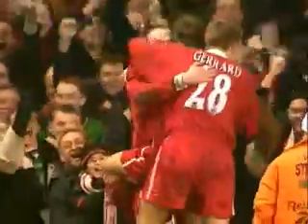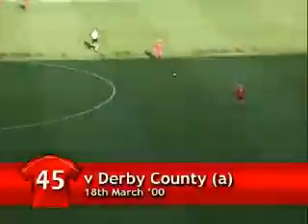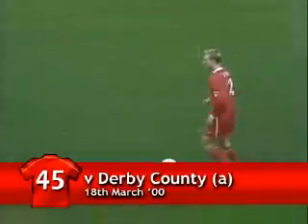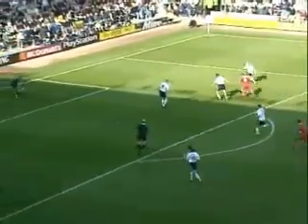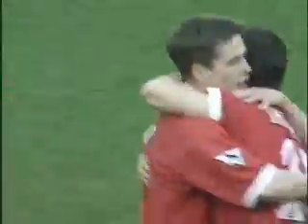Where did he arrive from? Michael Owen — great delivery from Danny Murphy. It's a measured ball, Michael Owen — lovely first touch, up against Riggert. He's turned in, he scores! Well, Riggert didn't give him much space, but Michael Owen found the angle and found the net. Beautiful finish. 1-0 Liverpool.